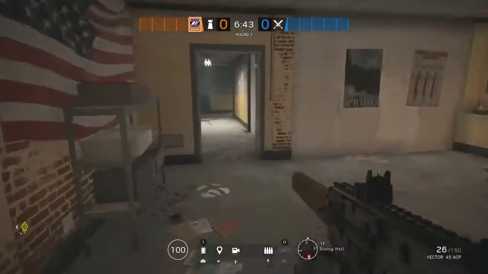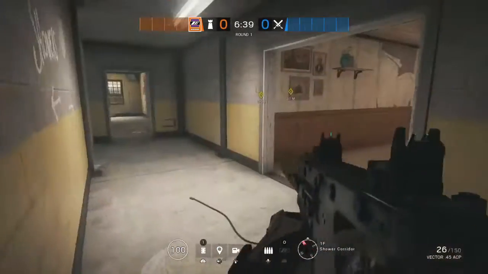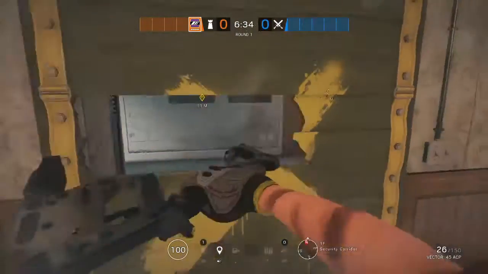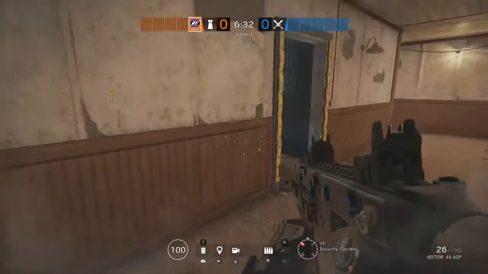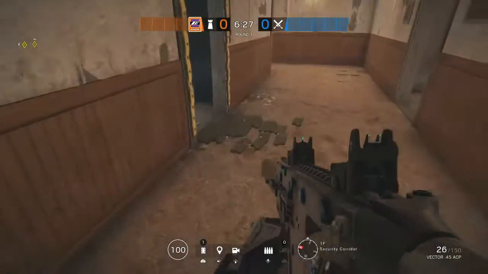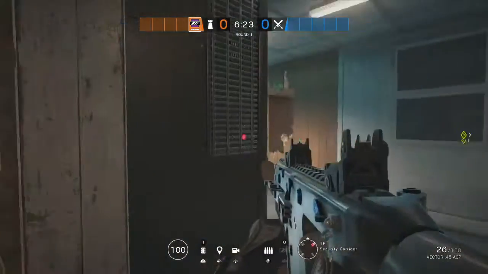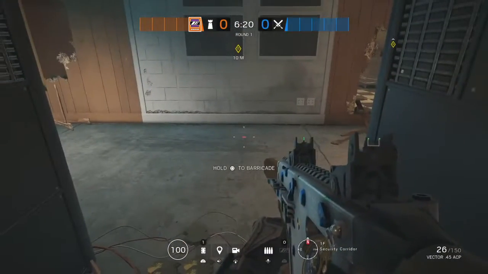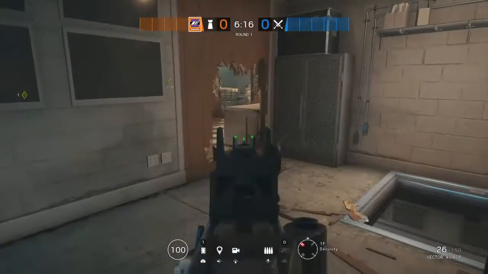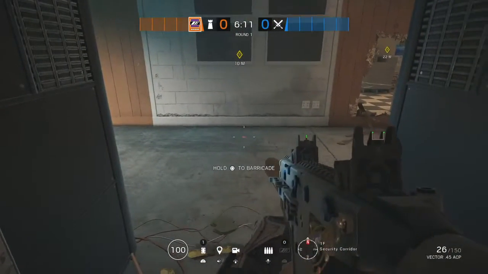If I was Oxygen in this case, this was not barricaded or castled. It was just straight open. I would have ran Montagne as Oxygen and literally just come in right here and played right here. Where can he go? Rotate, or the hatch. But that's covered, and that's covered, because I'm sitting right here as Montagne.